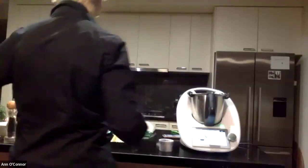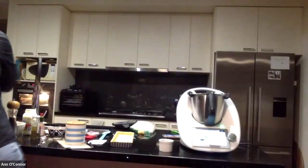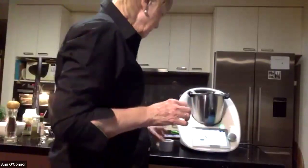All right, now 5 sprigs of dill. People ask, what is a sprig? All right. 1 piece of dill. I take the stalks off because that stalk is a little bit woody today, and I've got 5 or 6 of those in there. It's up to your personal taste.